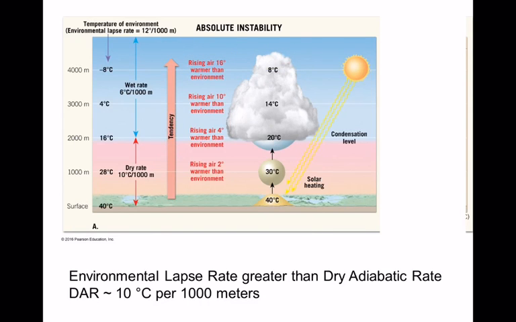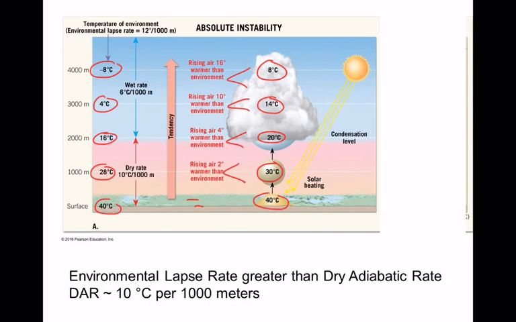So let's do the check here now. At each elevation. This really doesn't count. They're both at 40, so we'll put equal. Now at 1 kilometer, we have 30 and 28. Ooh, by 2 degrees, our chunk of air wins. Here we have 20 and 16. Ooh, 4 degrees, chunk of air wins. Here we have 14 and 4, 10 degrees. Okay, here we have 8 and -8, 16 degrees. Okay, so it passes the hot air balloon test.